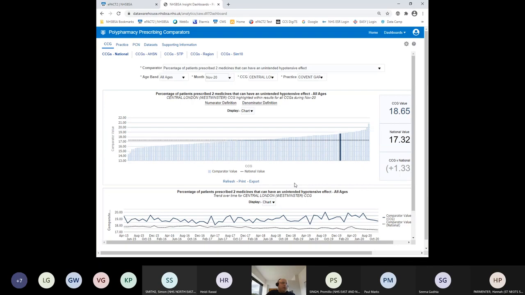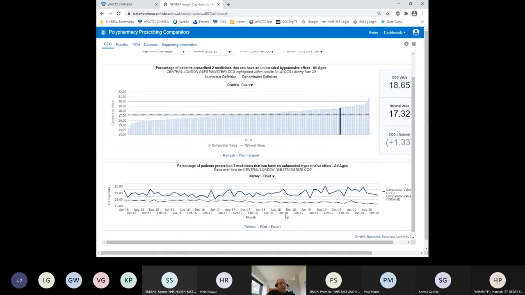So you can see right in the center of the screen now, we've got a bar chart that is allowing you to benchmark the selected organization against the other ones at that particular organizational level. We've got some performance tiles that are giving you high level figures, so you can quickly and easily identify the CCG value, the national value, and the difference between the two, so you can see whether or not you're above or below the national average. And then you've got a line chart at the bottom there that gives you that trend over time, so you can see if any interventions you have made possibly made an effect. So it really does allow you to benchmark, prioritize, and then measure any particular areas of polypharmacy that you may want to focus your attentions on.